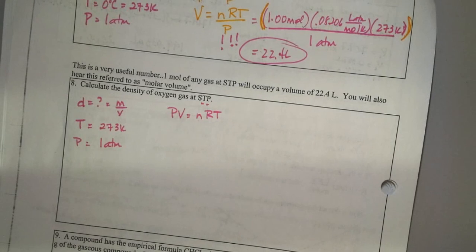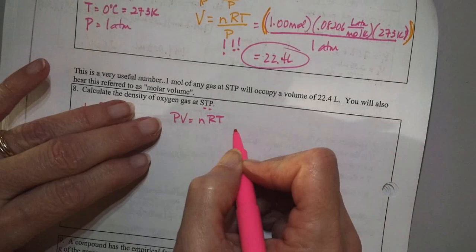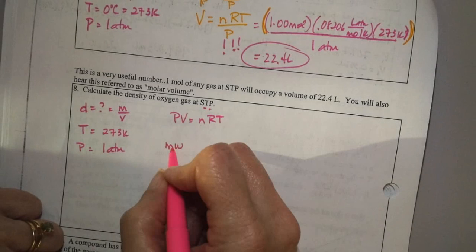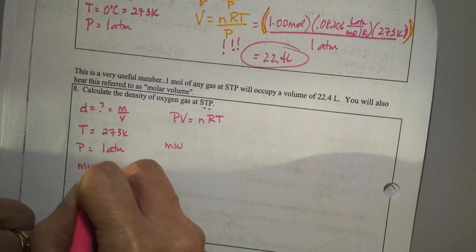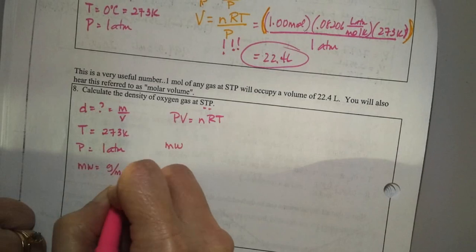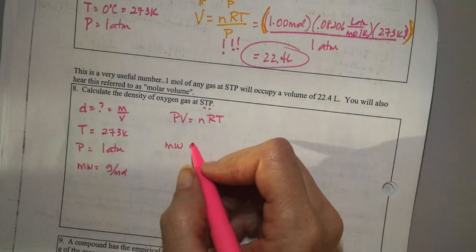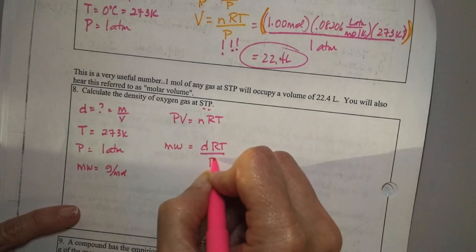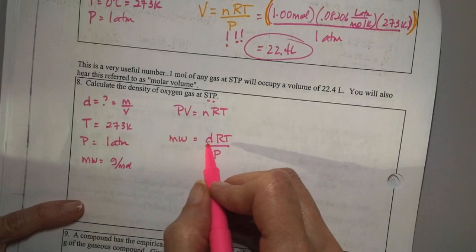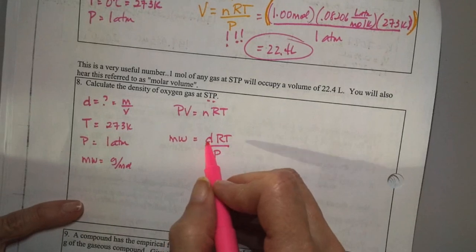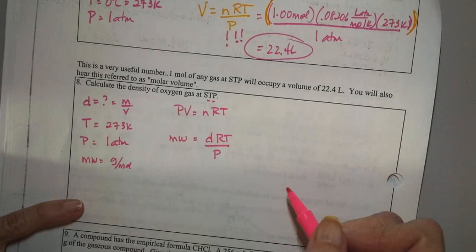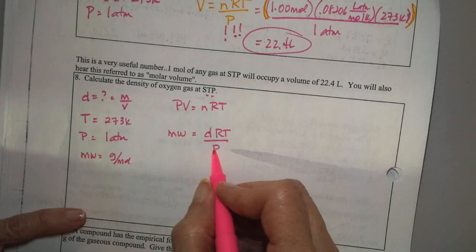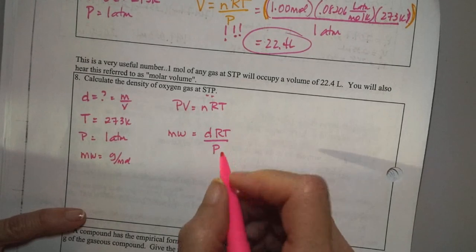But if we use molar weight, and remember molar weight is grams per mole, right? So we have cats put dirt over P. Do we have density? No, we don't. Can we solve for density? Because that's what they're asking us to find. Can you rearrange the equation so you can get D by itself? Yes. So multiply P out on both sides, right? So if we multiply by P on both sides, we get this, right?